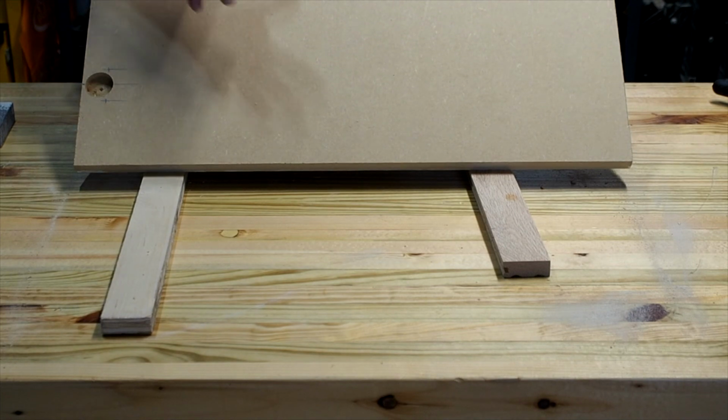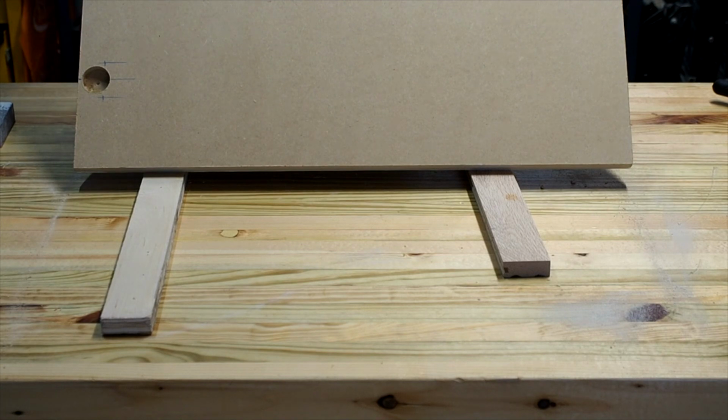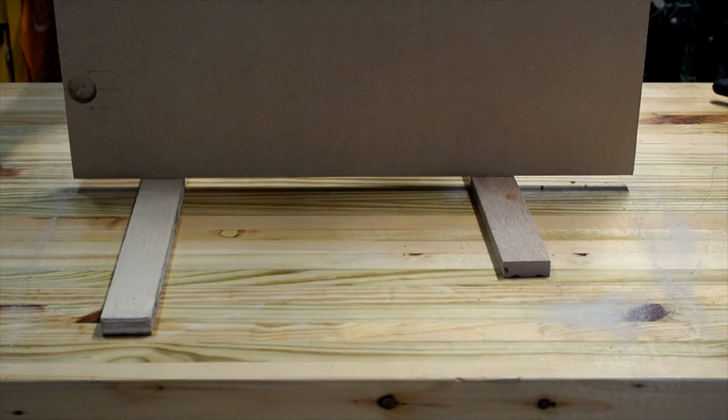Now when we prime, I'm going to prime the back side and prime the front side. But first I just need to finish sanding, make everything really smooth. We'll go ahead and prime this afterwards, and then we'll stick the hardware on and assemble the cabinet.